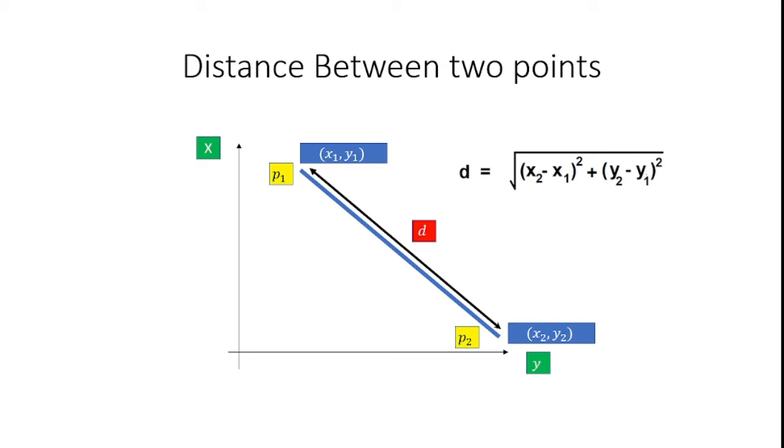Good day. Today we will discuss how we can calculate the distance between 2 points. Here the points are P1 and P2. How can we identify the distance between those points? Yes, a mathematical formula is available. The formula is d is equal to the square root of (x2 minus x1) square plus (y2 minus y1) square. This is the formula for identifying the distance between 2 points.